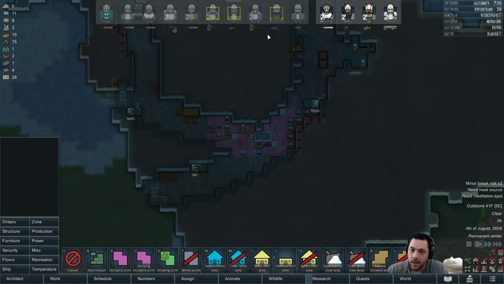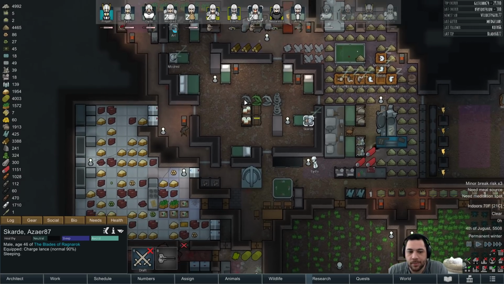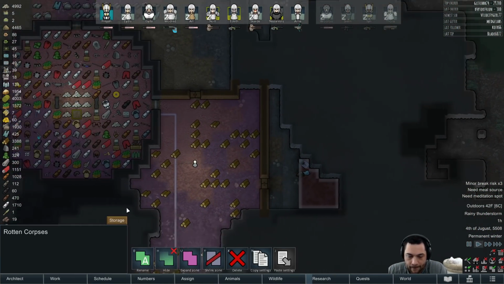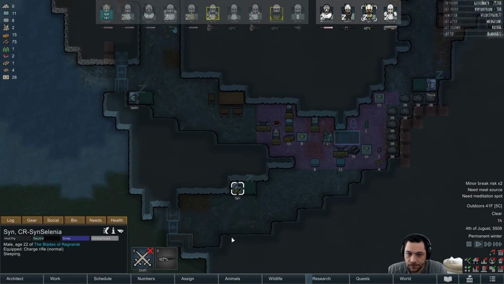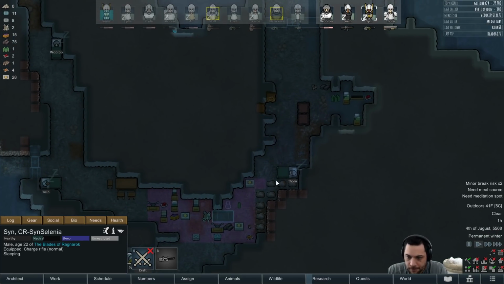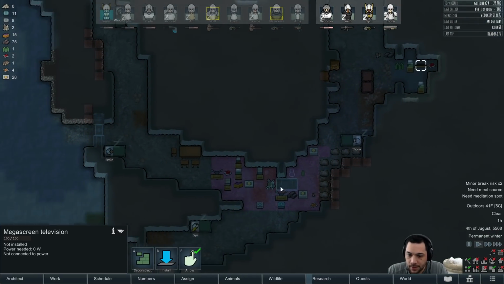So, welcome, Raiders. We had just started setting up a second base here. And that's what we're working on now. Base number 2. Which is why we're living in a cave in the dark. And yes, this is RimWorld indeed.